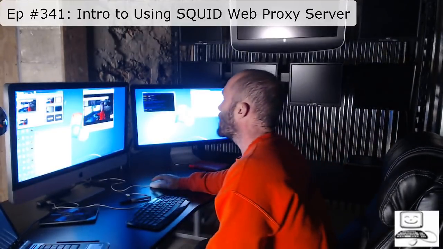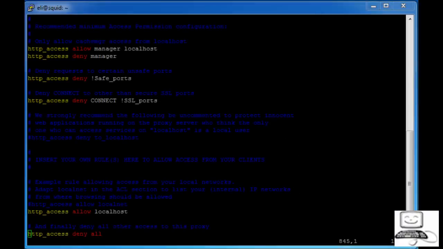So what we're going to do is go back, and we're at the http_access deny all. I hit I for insert. I then delete deny, and I put allow and a space. So now it's http_access allow all, and then I hit escape. So we have now modified the deny all to allow all.